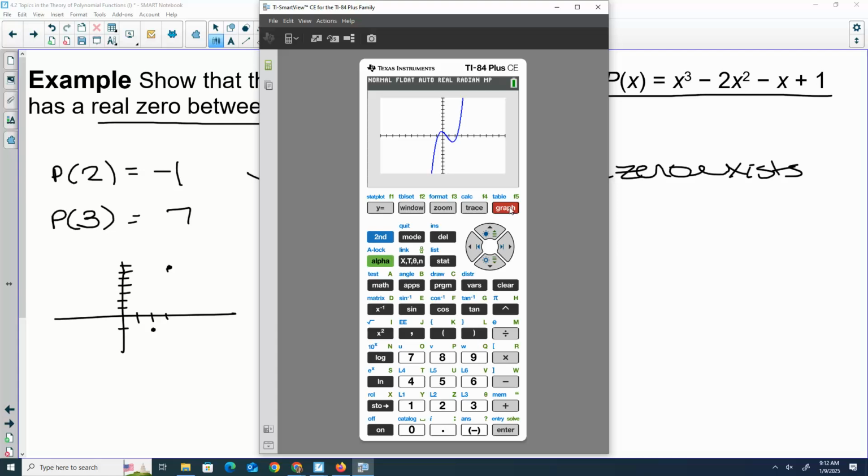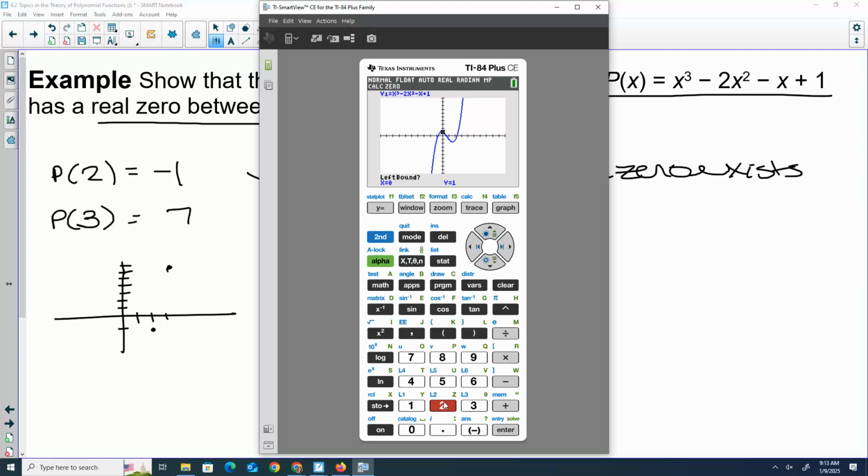All right, so if we look at this, does it look like between 2 and 3 we cross the x-axis? Yeah. We can actually find that point exactly if you do second trace. Which of these things do you think I want? A 0, number 2. So it's going to prompt you. It's going to ask you some questions. Polynomials go on forever. So it can't search the entire graph for you. You have to say start here and stop here.